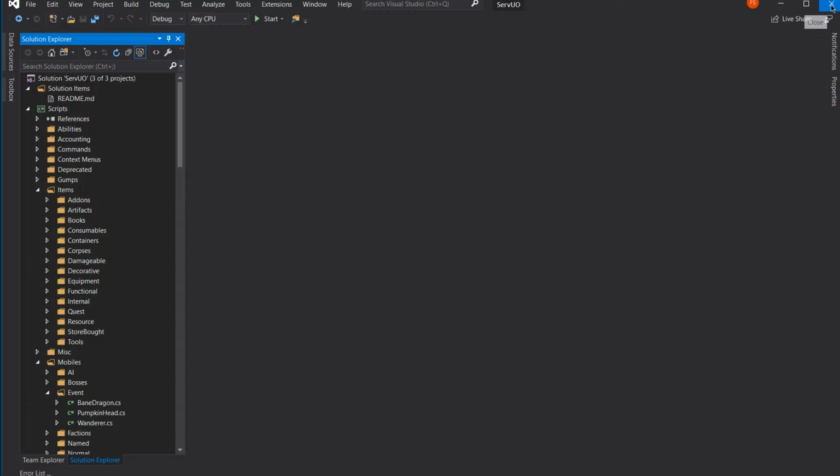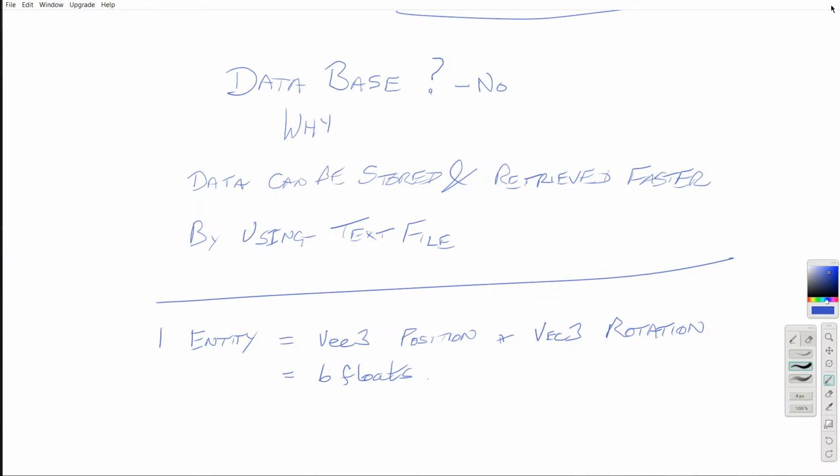But I hope that gives you an idea of where I'm headed, rather than some prat coming on stream and saying, oh, you've got to use a database and MySQL. No, you don't. I've already got a server running without it. Sorry, mate. But if you want to become a game programmer or a server programmer, stop thinking about databases. That's 25 years ago, 30 years ago, yes. Nowadays, no. Computers are slightly faster, maybe. Disk storage is slightly higher, maybe. Disk speed and access is possibly faster now than it used to be. Stop living in the past, people.